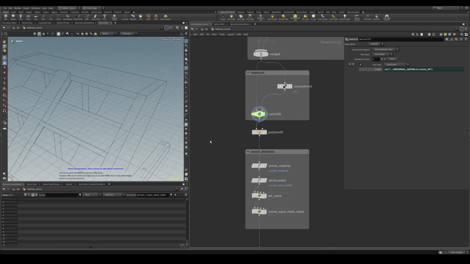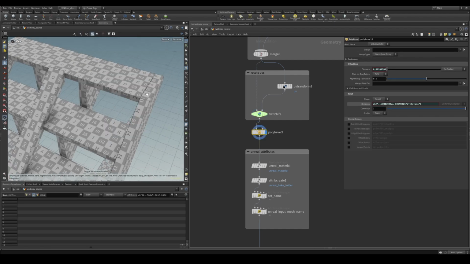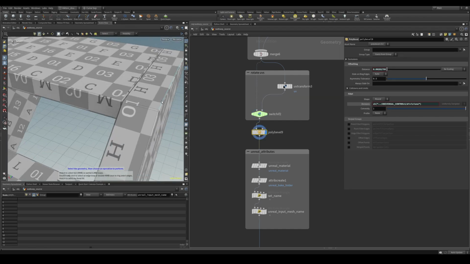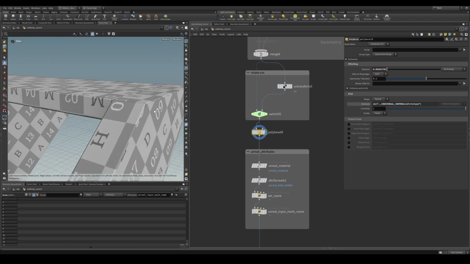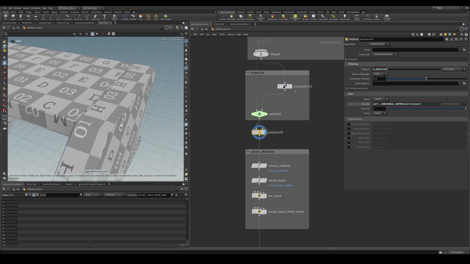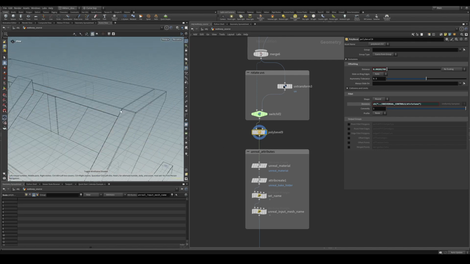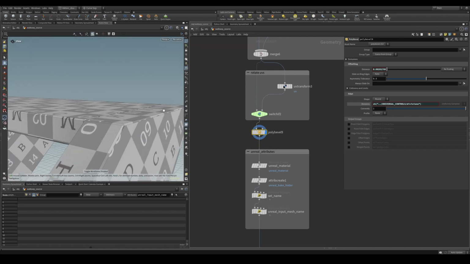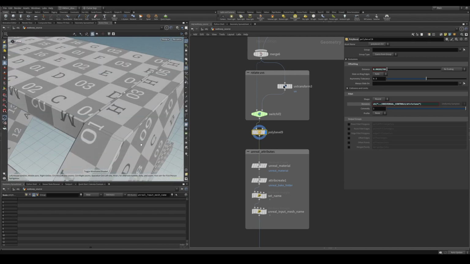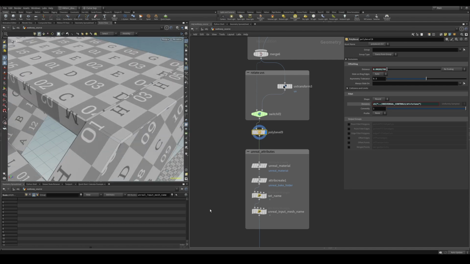Now that we have our UVs, we want to go ahead and apply a little bit of a bevel on this geometry. This is going to give us a little bit more of a natural look once we apply our damage to this geometry. I found that this edge is going to be a little bit more rounded with the small amount of bevel.